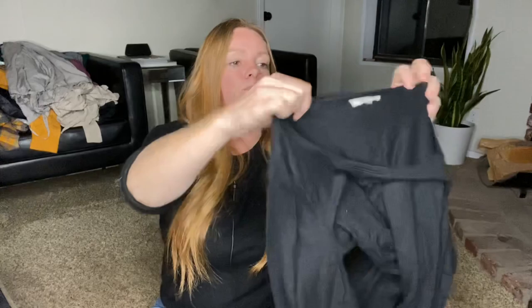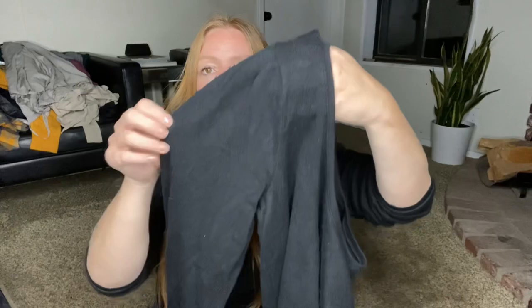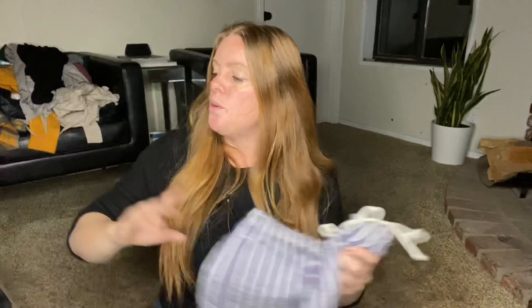I think this is the last item from the bins, and then we'll move on to the stores. This is just Madewell. Unfortunately, I did have to wash it and it got some lint — I gave it a good lint roll and I'm going to have to lint roll it again. I don't think I should have picked it up. But I looked at the style and it kind of has this very subtle puff sleeve, which is still kind of trendy right now. I might only be able to get about $15 because it does have some light pilling, but I definitely won't lose money on it.